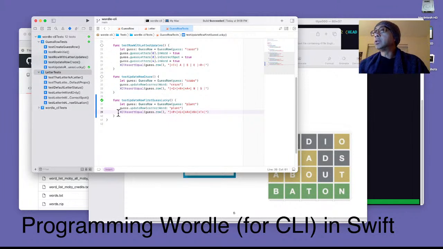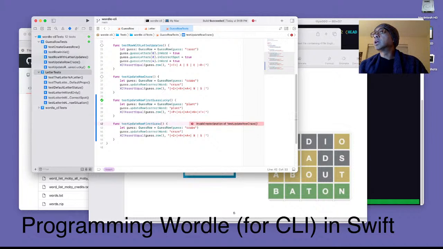Now I'm going to create another test called update row. I'm going to say first guess no letters.